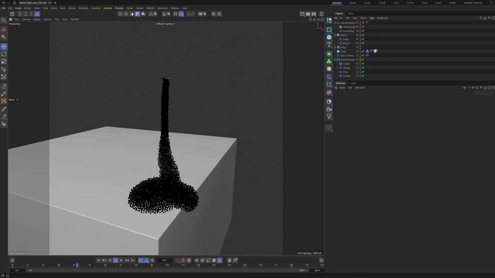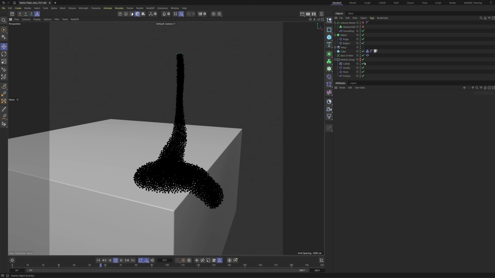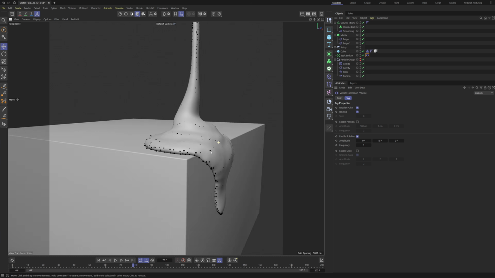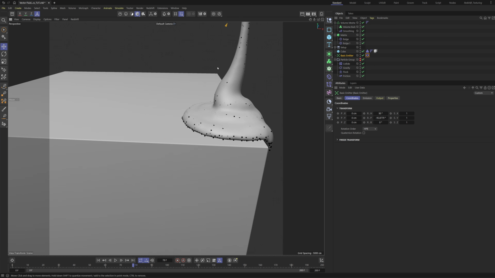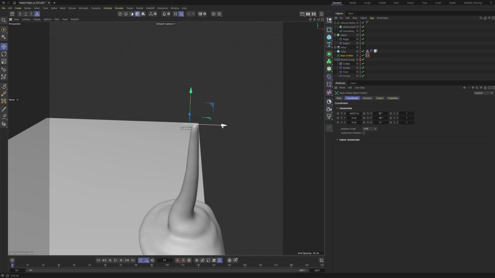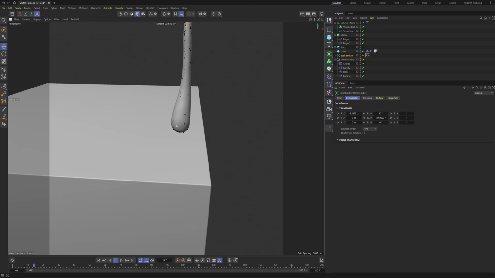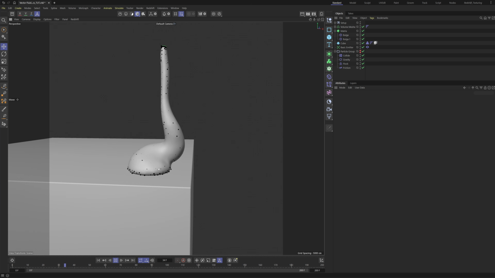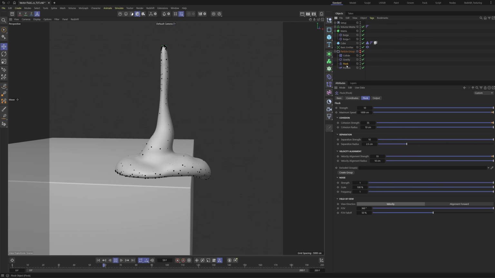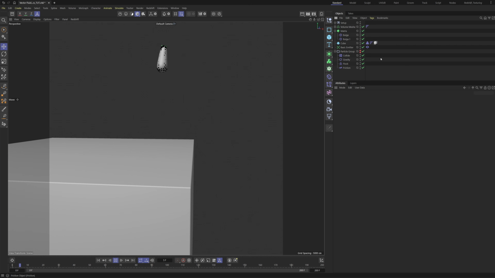So we are now getting all of these swirls here, and it's looking pretty nice. The only thing I would do is pull this in a little bit further. So I'll take my emitter and push it 5 centimeters here. Let's see if it made a difference. I'm getting a pretty good look here, but I feel like it could spread out a little bit more. It's kind of staying inside of this core here. So let me go to my separation, set it to 15. Let's see how that looks.